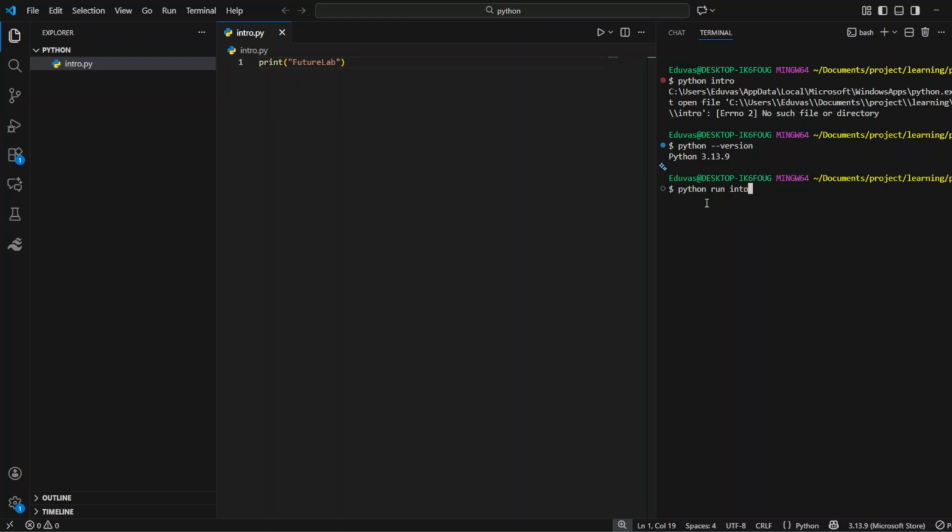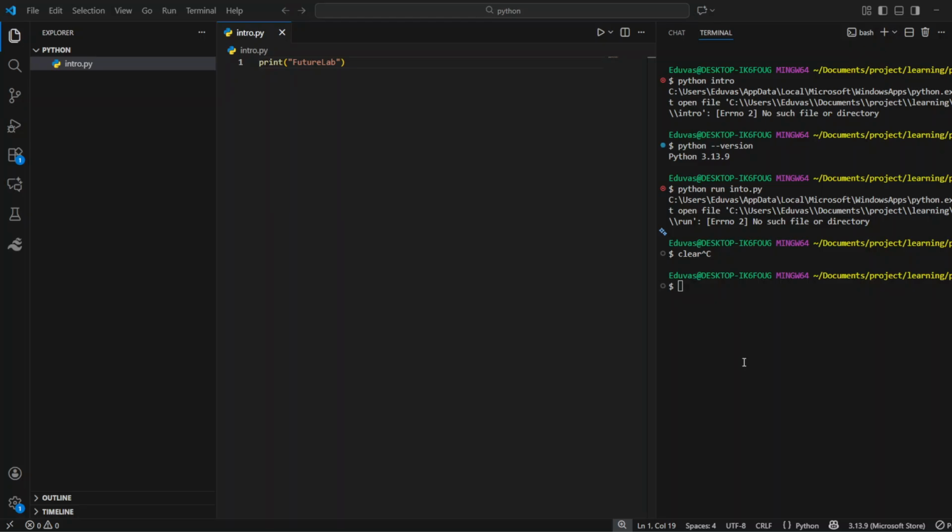So that's the command.py. So that's the command we'll type. All right, so picking back, right? So what we're going to do now? If you look here, we did Python run intro.py and Python intro. Okay, so what we're going to say is Python intro.py, right? Once we run that, we're going to see what we just did here, which is super amazing.